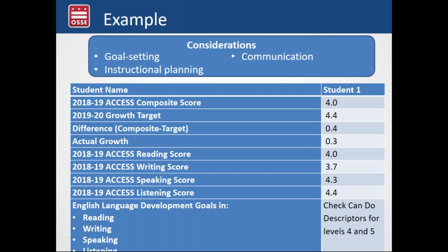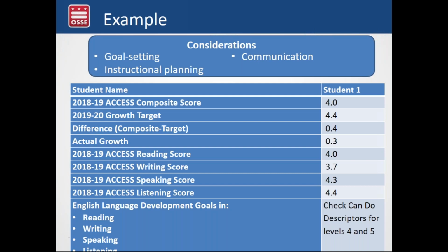This is a simple chart that is an example of the information that can be extracted from the Qlik app. So you will see the student's composite score from ACCESS, which combines their performance on the domains of listening, reading, speaking, and writing, and then the growth target for the next year.